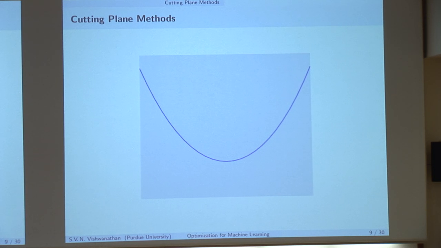So these are two things that are given to you. You're given a black box function for which you can evaluate gradients, and you're given a lower bound, fairly benign conditions. Nothing has changed compared to what we did last time. The only thing now I'm assuming is there's some sort of a lower bound. Clear? So now suppose somebody gives you this function.